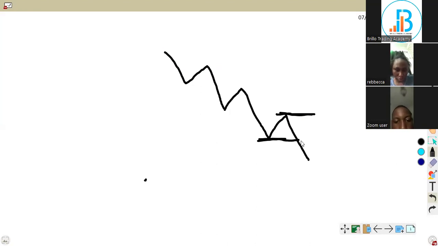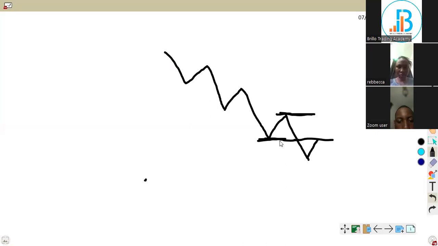These are the two areas you need to pay attention to for a downtrend, because you're expecting the market to pull back to this point. If the market should pull back to this point, you are expecting to sell from here. You are looking for a reaction of the market at this point. If the market reacts at this point, probably a candlestick formation, a weak rejection, you can say that this market is going to sell from this zone. Then you can look out for a selling opportunity.